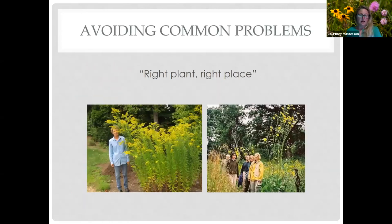And then I try to get people to think about whether the plants that they love in our native ecosystems are the right plant for their space. For instance, in these two pictures on the left there, that's probably one of our native goldenrods, Canada goldenrod perhaps, that they're just very large and very aggressive for a garden space. And while they provide amazing resources for pollinators in the fall, they may be too unwieldy for your garden space unless you have a nice large naturalized area.